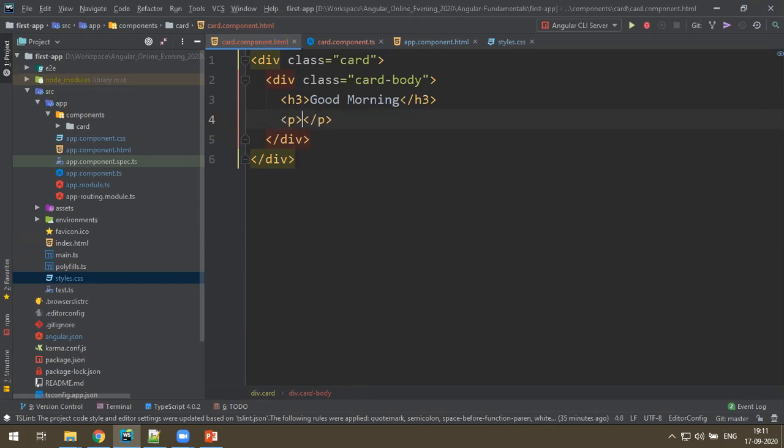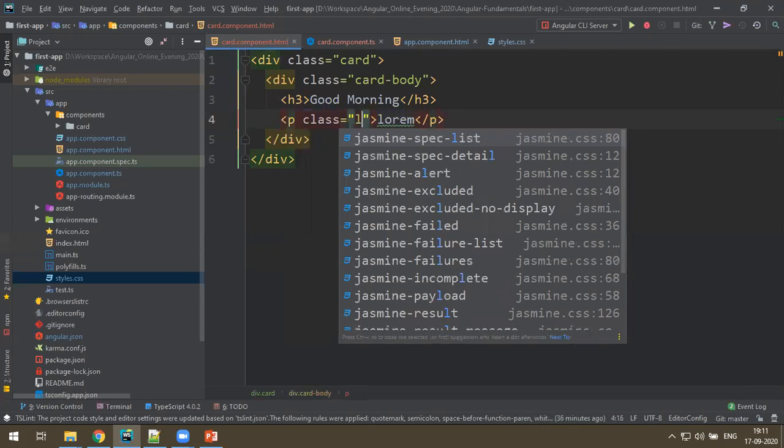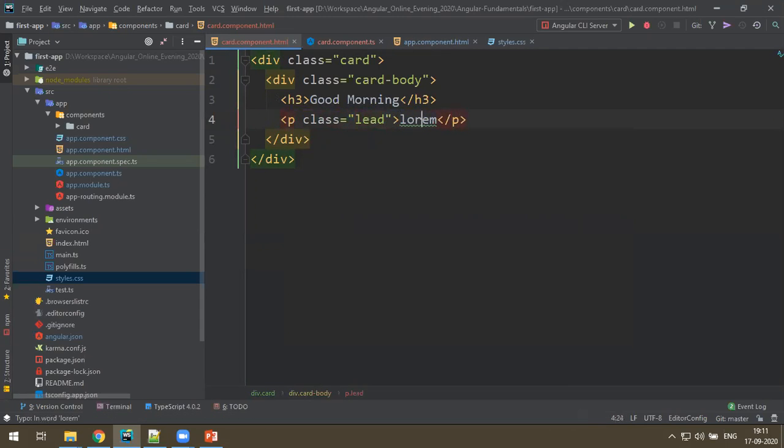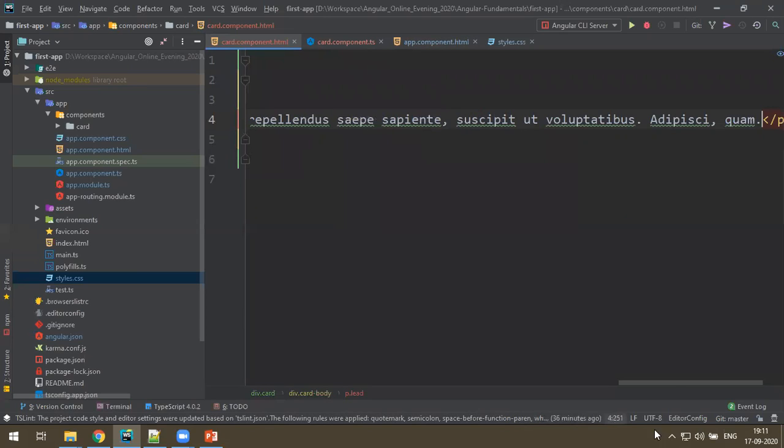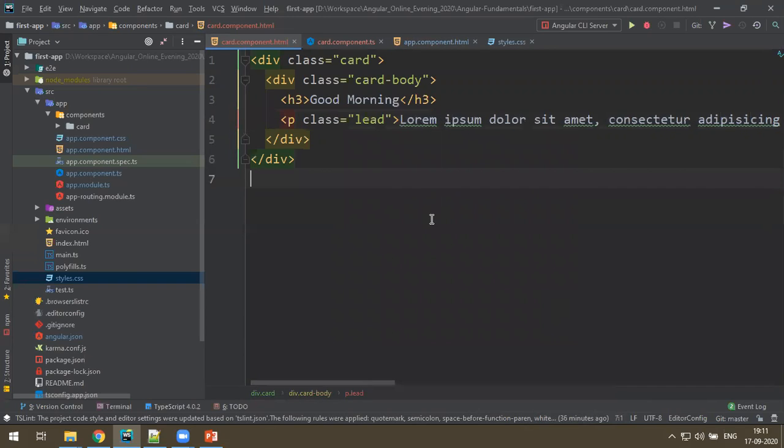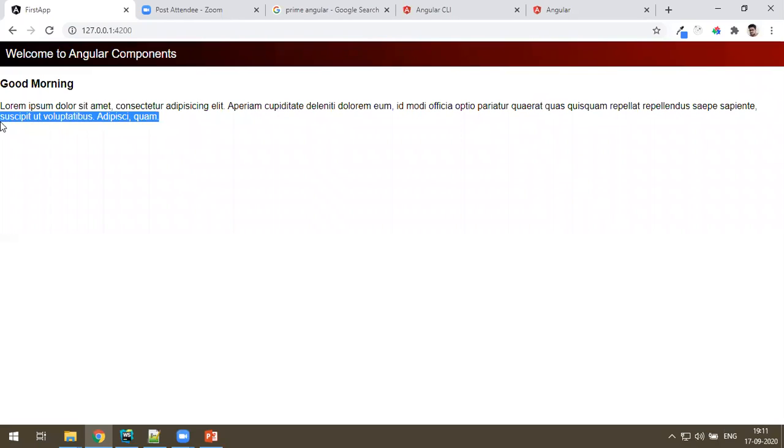I need to write some paragraph. Just say lorem, class lead. So lorem 30 tab. This is one shortcut. I think if you follow my UI examples, there I used to write like this. Lorem 30, so some 30 dummy words I want. So just say lorem 30 tab. Lorem is a keyword to print some dummy text, and you get dummy content like this. At least it looks like a paragraph.